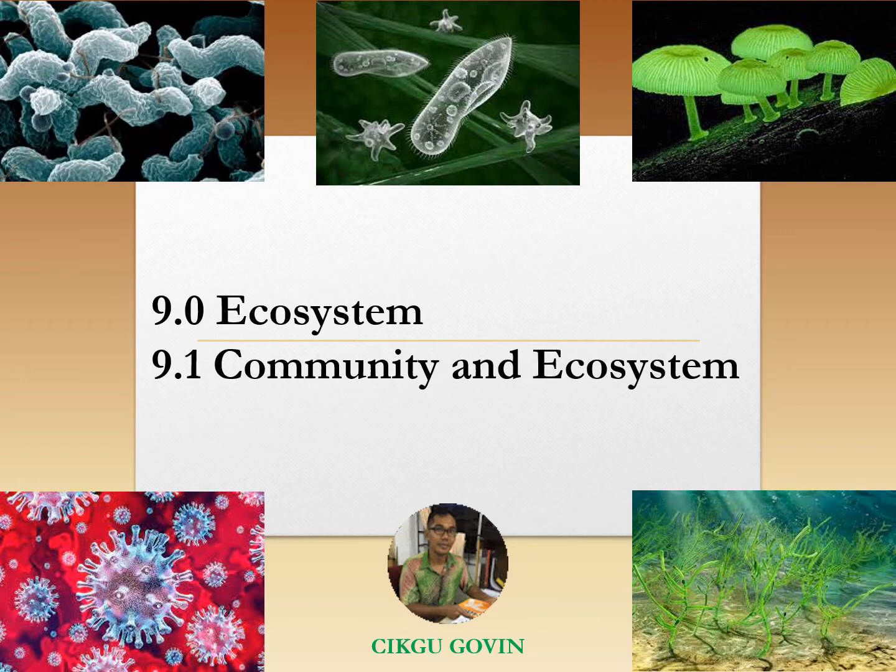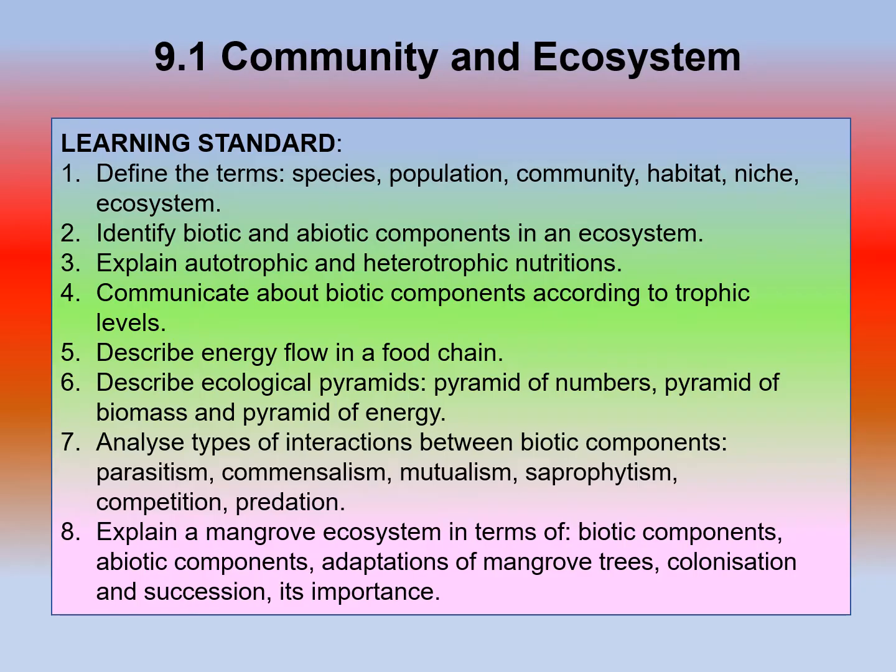Our topic today is Chapter 9, Ecosystems, and our subtopic is 9.1, Community and Ecosystem. Here are the learning standards. There are 8 learning standards for these subtopics. In this video, I will cover learning standard number 1, 2, 3, and 4. And in the next video, I will cover learning standard number 5 until 8.